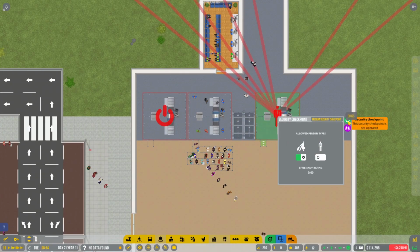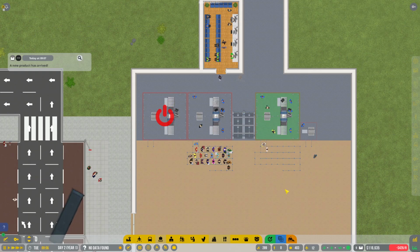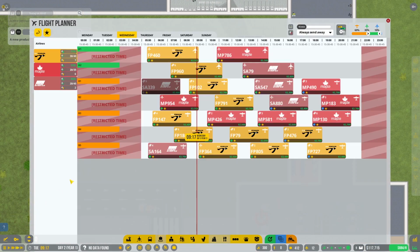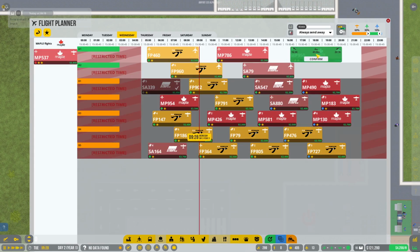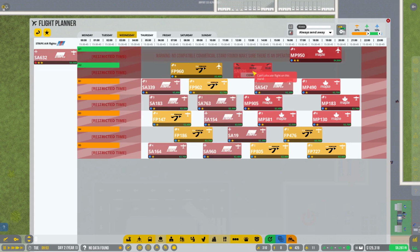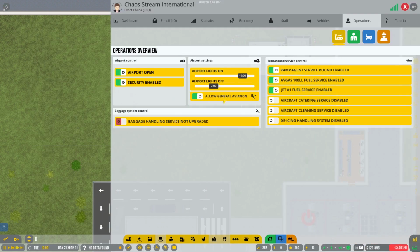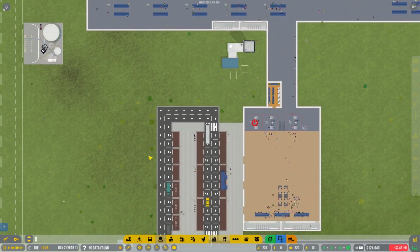This is getting pretty busy, so let's open this one up for business. Should have enough people to come and work this one also. There we go. So now hopefully that will work a little quicker. Oops, can't advance the day. Products are arriving. Oh, that's the pushback truck. See any more big ones? Absolutely. That's the one. And one more will do the trick for the rest of the day. Not quite there yet. Even this day is practically full, but night flights should pop in any minute now, right? Where am I going on night flights? Not any minute now. It's still half the day.